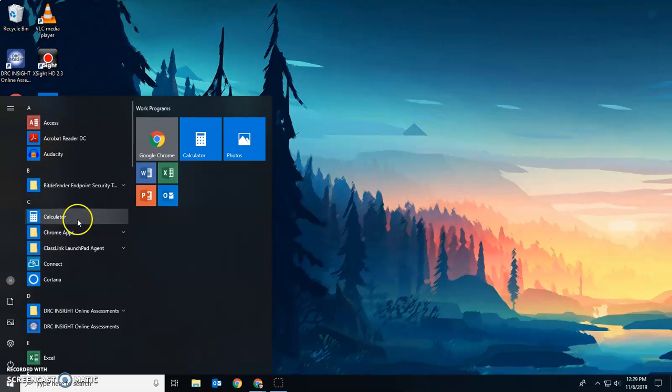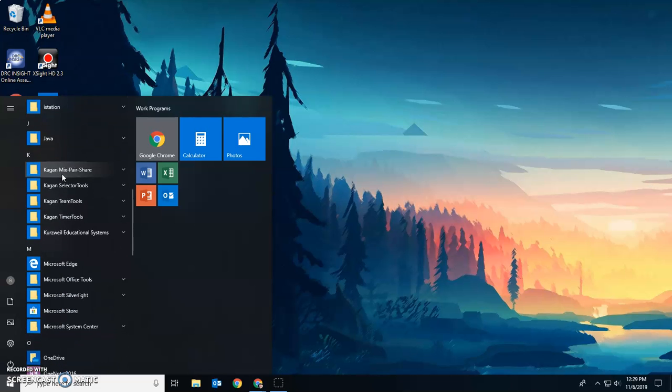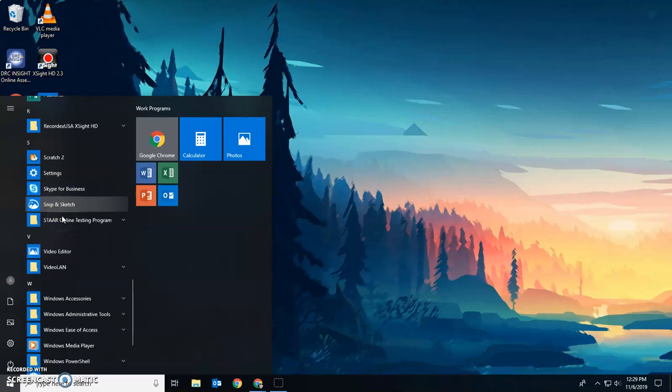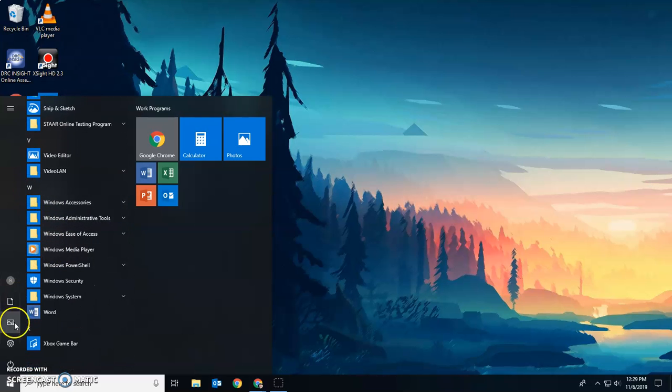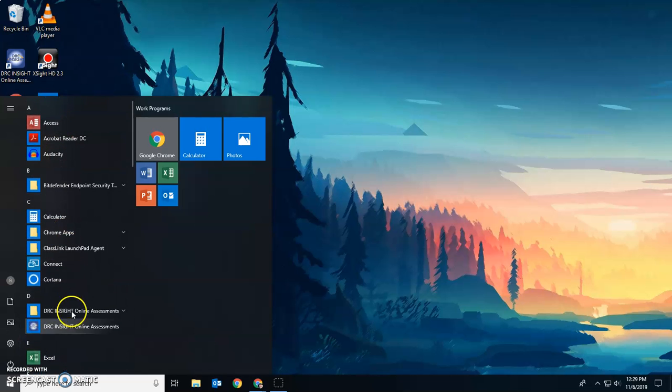Okay, next to that, what you're going to see is all of the installed programs that you have on your computer. So you can scroll through and find any program. You notice they're in alphabetical order and they have a little letter at the top of each section, so that you can find all the programs that are installed on your computer. Then next to that, you have the live tiles. These are also basically just shortcuts to your programs, and you can have big live tiles or little live tiles. And we'll talk about how to add a program to a live tile or get rid of one that you don't want in a future episode.